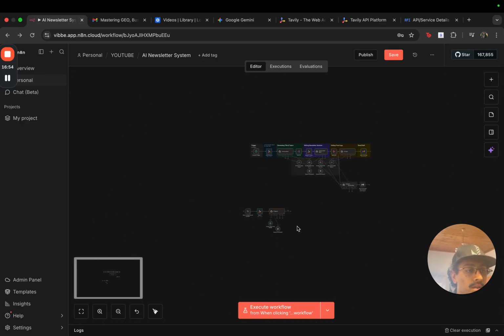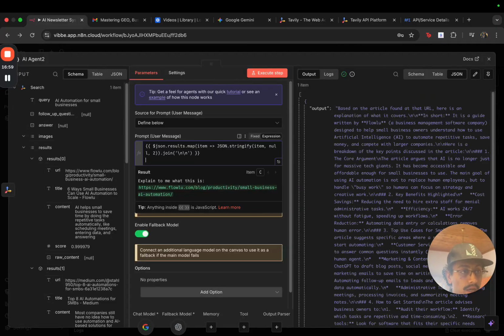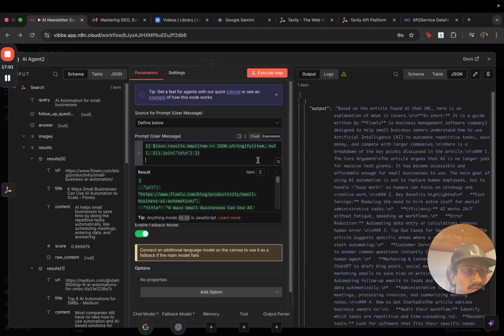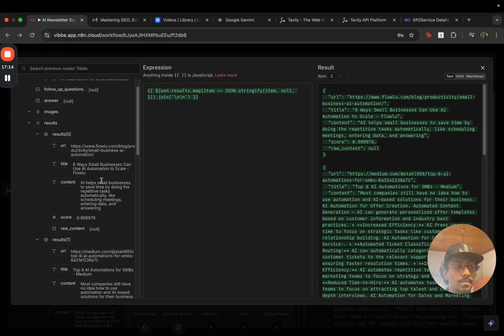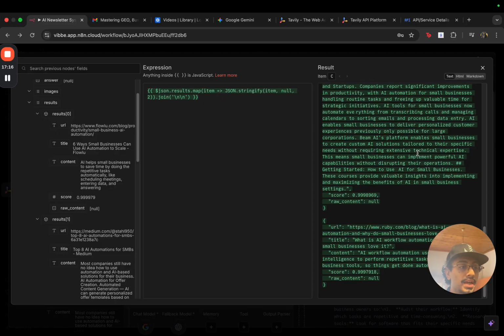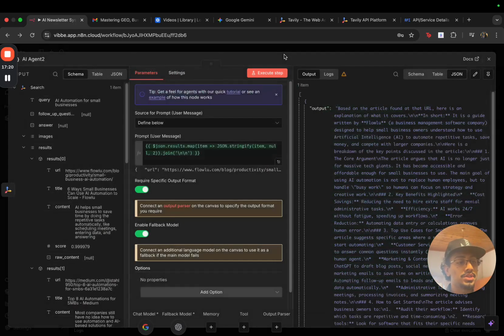Okay, so now we're gonna come in here and write this. This is just JavaScript, which, if you look at it, all it's really doing is turning the data into a string and mapping it, because we can't pass in this object data. It's still getting the same information, just in a string format, which it can understand, which is really important because it has to be able to understand it.